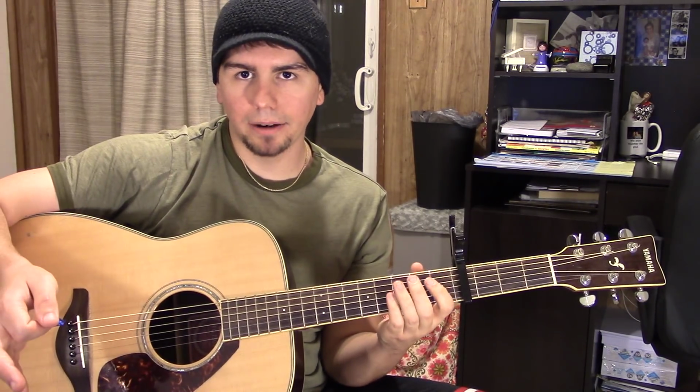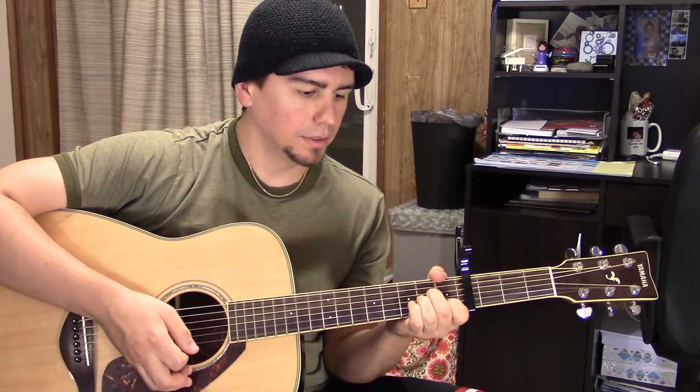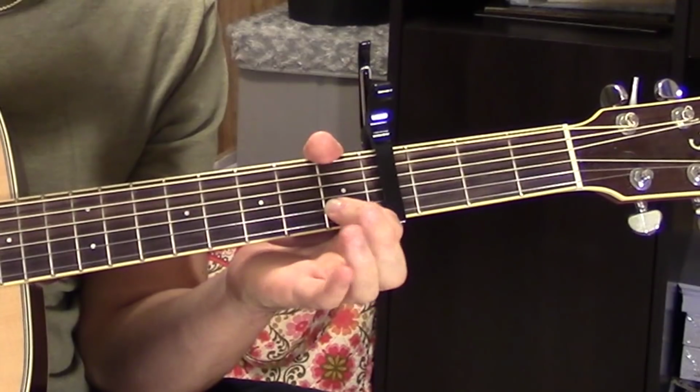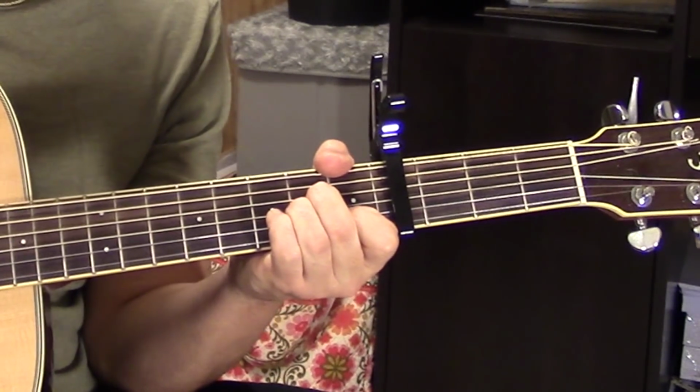and you just loop that whole figure twice. Now what I'm doing with the A minor there is I'm hammering on. So I'm strumming it, and then I'm coming down with my middle and ring fingers after. I'm hammering on to those 2 strings.